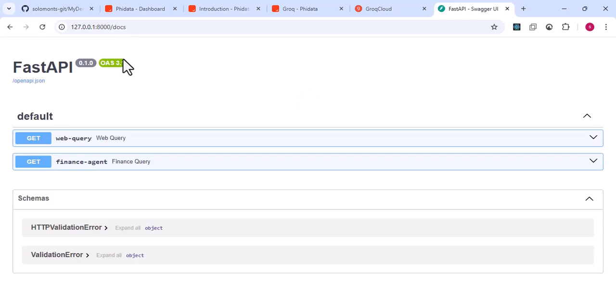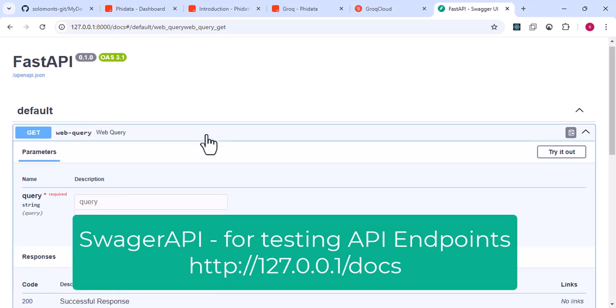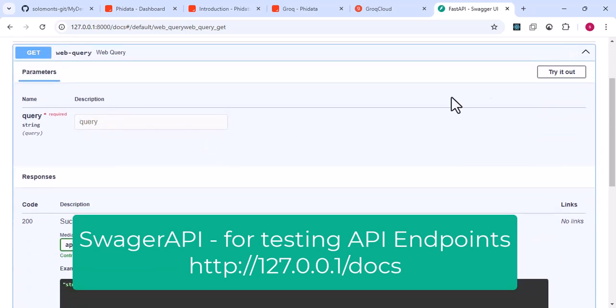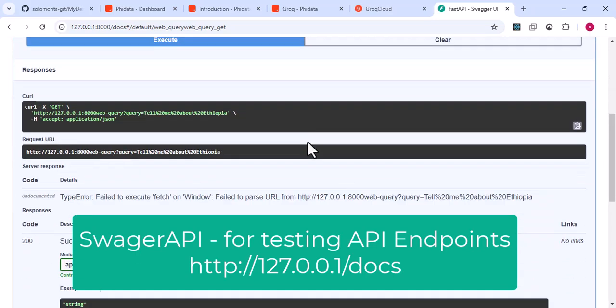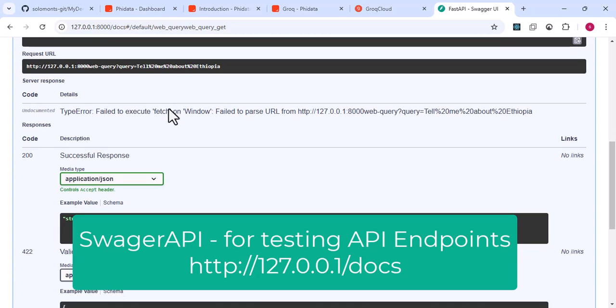In order to get the Swagger API, you can say /docs. Now here we get our response. Here is a query; you can try it out. We can check, for example, tell me about Ethiopia. Then execute. We get the result.